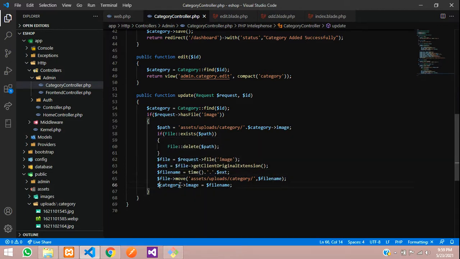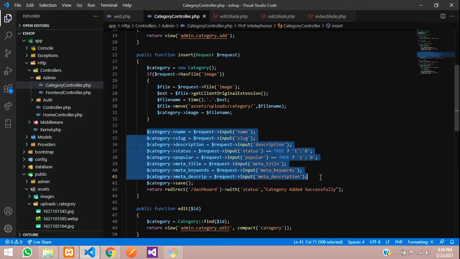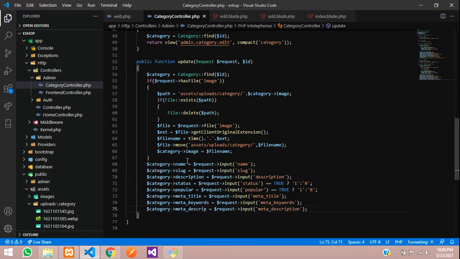And this is for the database, whatever it has to store in the image field, the image column. The rest of the things are going to be the same like we had done in the add, right? So just copy and paste. Whatever is there in this, it's just going to update. So this is fine, everything looks good.